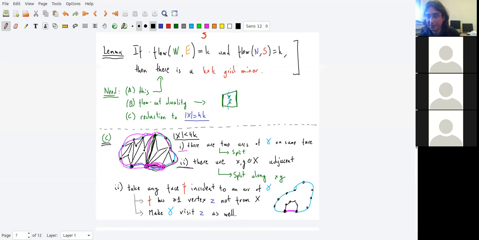And the next vertex on this, the one after this, say vertex Z, it cannot be also another vertex of the boundary because again, case two would apply. So what I can do now, I can modify my curve gamma by doing something like that. I can just artificially add vertex Z to the boundary. And now I can recurse on my new gamma prime.